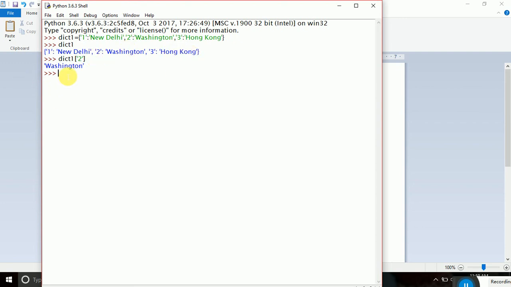So if I declare with the same key, what happens? dict2 within curly braces: 1 colon ABC, comma, again 1 colon ABCD.